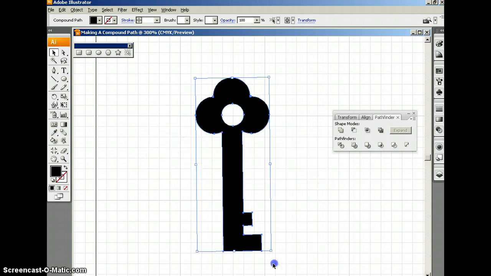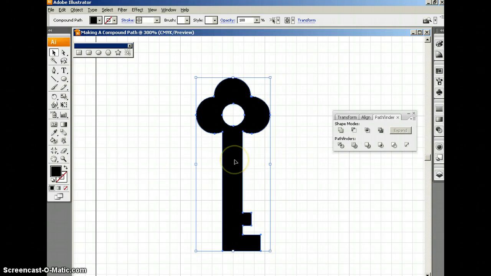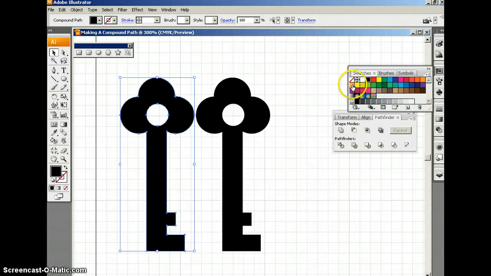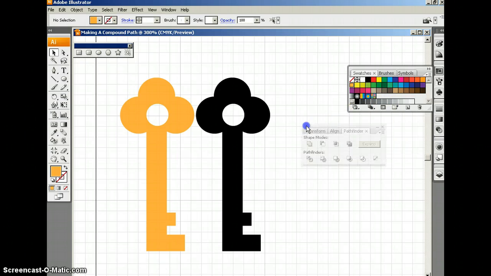Okay? I'm going to put it back, and then duplicate this one, hold Shift, and just for the heck of it, I'll give it another color. Okay, and that's about it. So you see it was fairly simple, and a few functions that we haven't done before, like the Align palette.